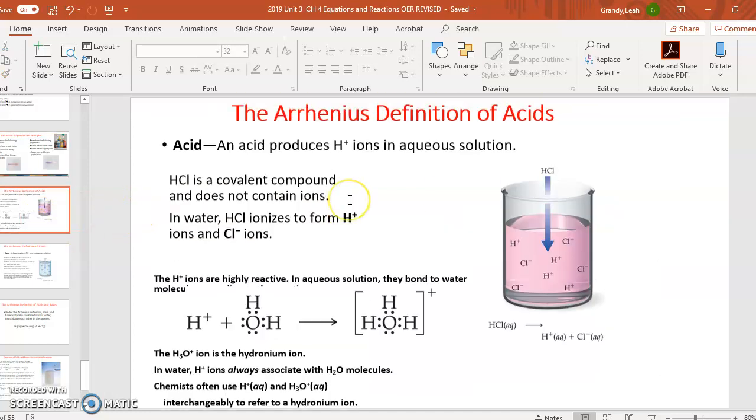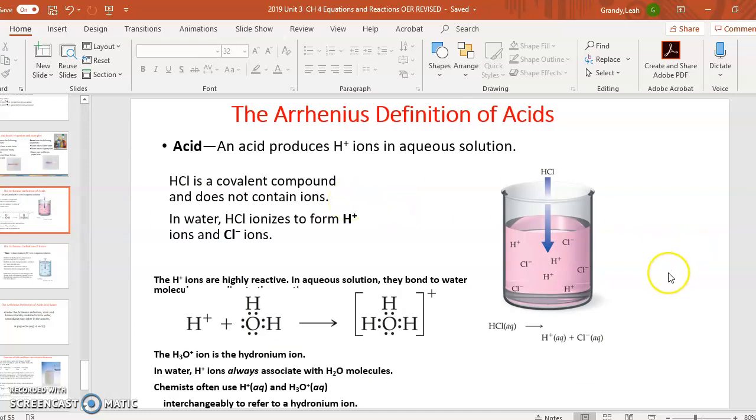So what do we know about acids and bases? For the purposes of this course and in this particular unit and chapter, we need to look at what the scientist Arrhenius was able to figure out in his research. His definition was one of the earliest definitions. We've since built upon it in more detail. But what he said is that if a compound, when it dissolves in water, in an aqueous solution, produces hydrogen ions, H+ ions, it is an acid.